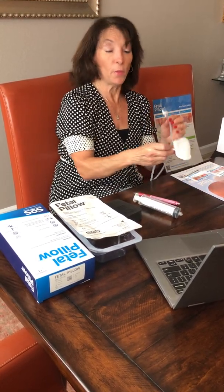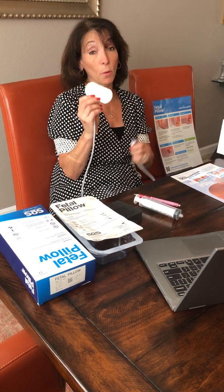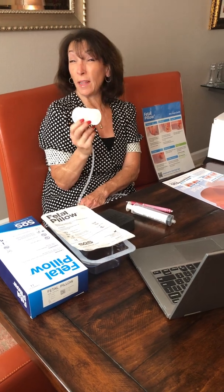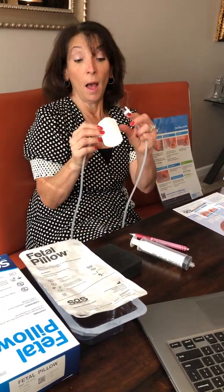Once the fetal pillow is filled up, you are getting a 3 to 4 centimeter lift on the baby's head. We're literally going from a +1, +2 station to a -1, -2 station. And as soon as the fetal pillow is filled up and the physician is ready to start with the incision, the physician is going to be greeted with a much easier and a much safer presentation of the baby's head. During the in-service, we can go through questions.